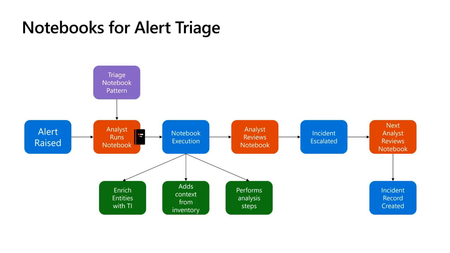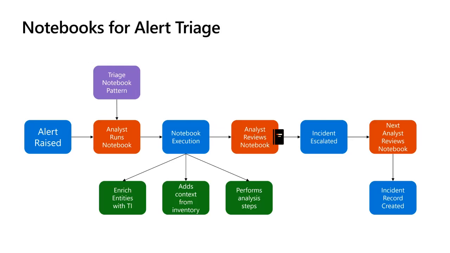And you could have patterns based off a number of things. It could be the source of the incident, it could be the type of the incident, it could be the business unit. There could be a number of different ways you could split up these patterns. But they take the pattern, they run it, and that notebook does a whole bunch of things. It does the analysis steps, it enriches with TI, maybe adds context from your CMDB, all of those things we talked about.